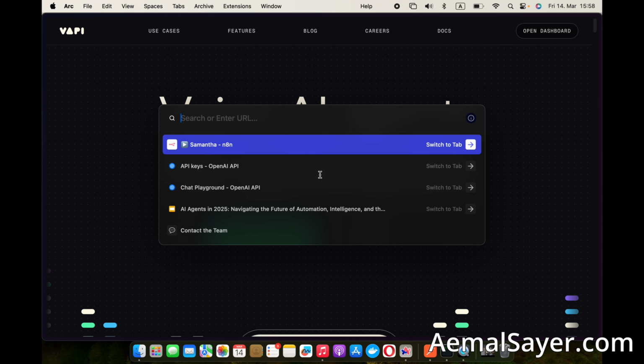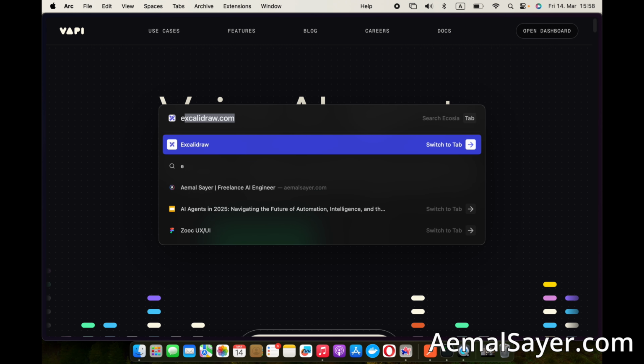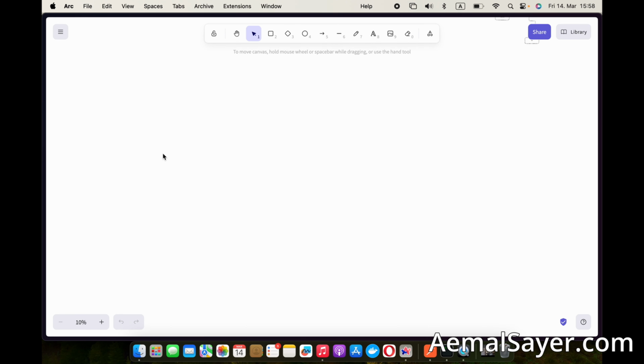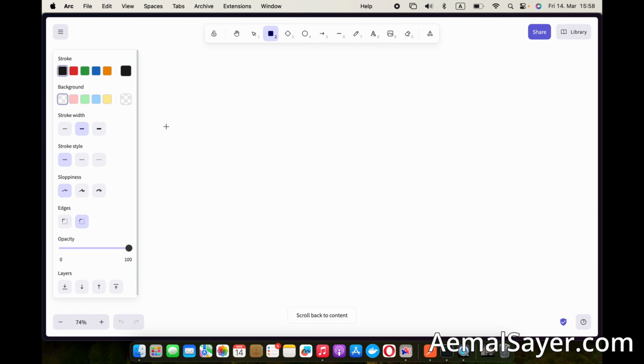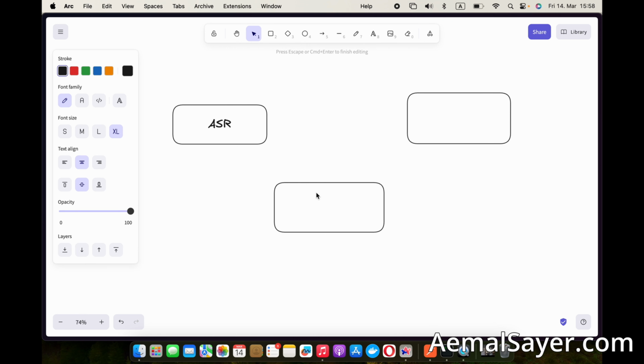What's Vapi? Basically, you need to go first to Vapi.ai, that's their website. It's a company based out of Silicon Valley, and they're building an orchestration layer for any voice company. Imagine those 3 little boxes. Let's have a quick look at this. In order for you to build a voice AI assistant, you need to have these 3 simple boxes: an ASR, an LLM, and a TTS.